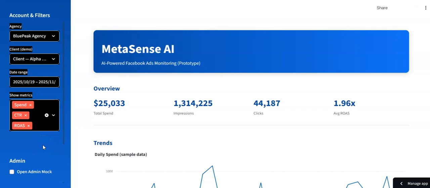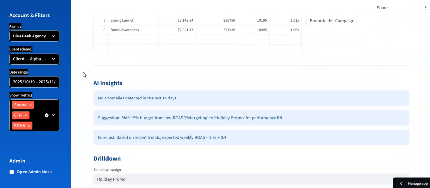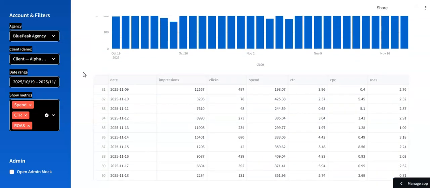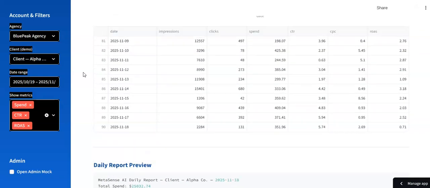You can put multiple logins to this app, so that if my client has a VA or virtual assistant who wants to log into the app, they can log in and monitor their spend or the campaigns that they are running. All of these are located in here, so everything is present in here.